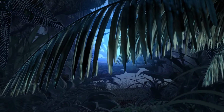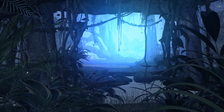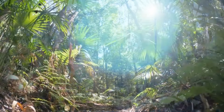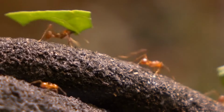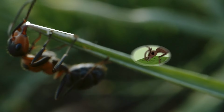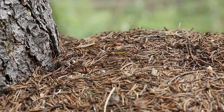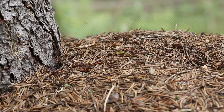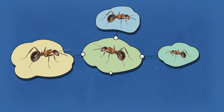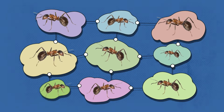So, does the mysterious Devil's Gardens in the Amazon rainforest ring any bells? Don't worry. It's not some spooky phenomenon. It's the work of some tiny but mighty insects called the lemon ants. These ants inject a natural herbicide, formic acid, into any other plant that is not the tree species that they call home. By doing this, they create a space for their treehouse saplings to grow, allowing the ant colony to expand as it occupies new nesting sites in the saplings. That's some efficient gardening, if you ask me.